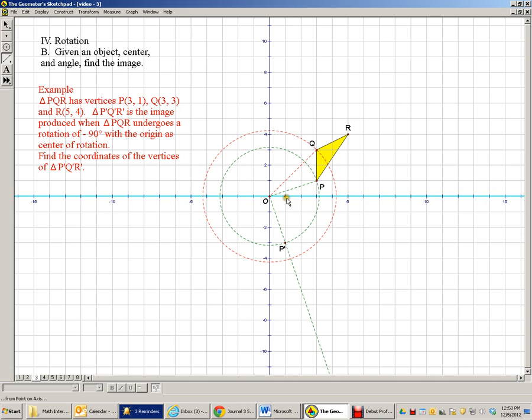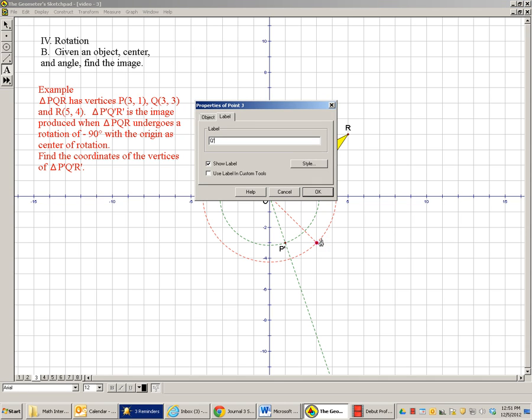And again, I kind of cheat here. I see Q is located at what? 3, 3. So that's got to be a 90 degrees right there, right? At sort of 3, negative 3. You're going to find that the values of your x and y coordinates are going to kind of remain consistent. But you can see I've produced a 90-degree red angle right here. So this has to be my Q prime right over here. That's got to be my Q prime.